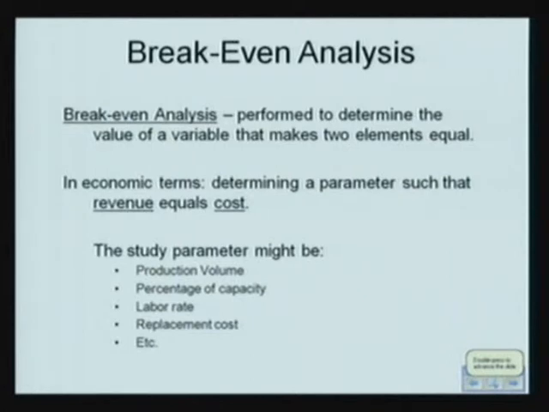Chapter 13 talks about break-even analysis. Break-even analysis is performed to determine the value of a variable that makes two elements equal. In economic terms, determining a parameter such that the revenue equals the cost. That's usually what we're dealing with in economic terms for break-even analysis. The variable, or the parameter, that we're doing the analysis against is typically things like production volume, percentage of capacity, labor rates, replacement costs, etc.